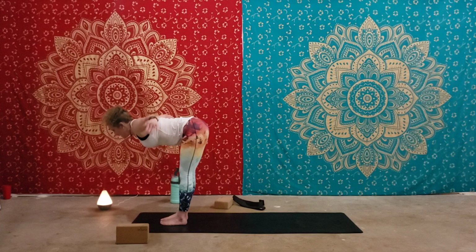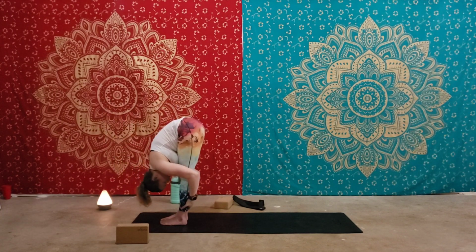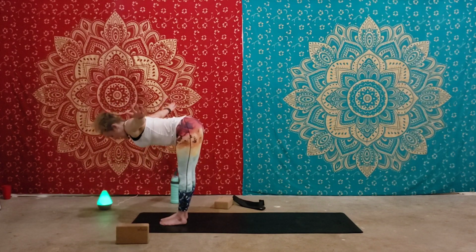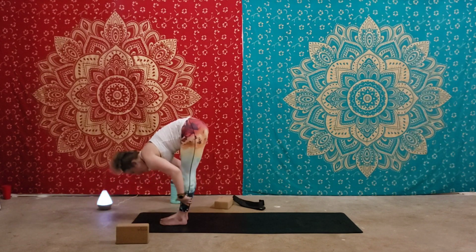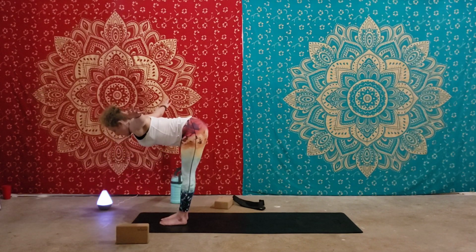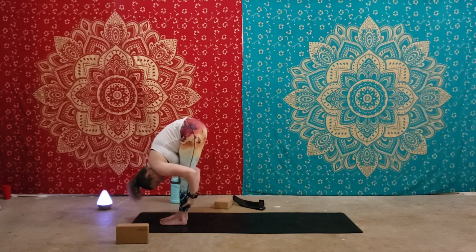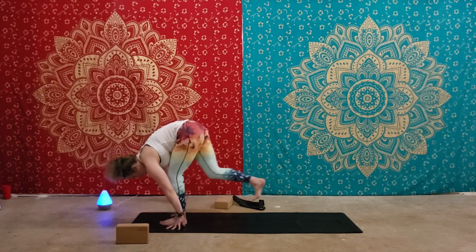Halfway lift, arms out. Really working the lower back here. Fold. Halfway lift, arms out. Fold. Halfway lift, arms out. Fold. Begin to come up. No, don't come back to plank.